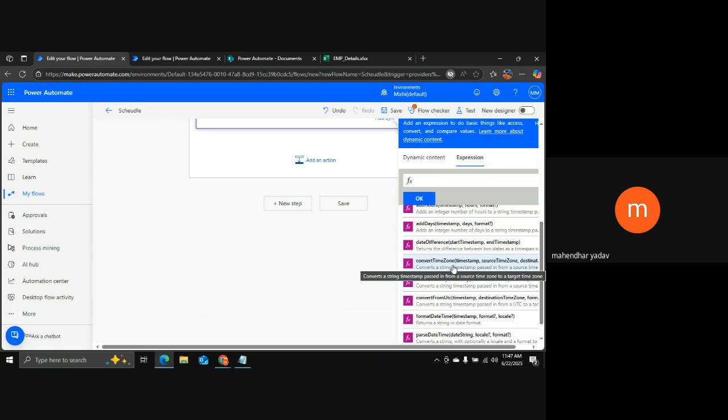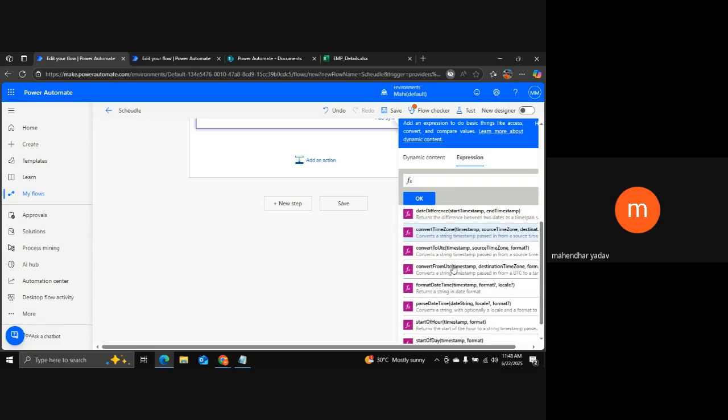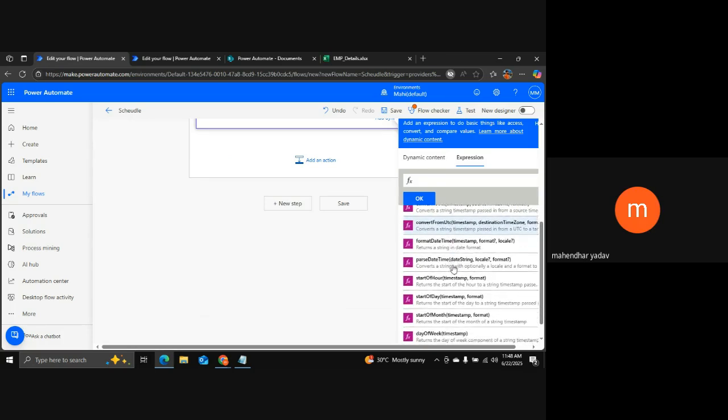Initially we gave UTC in single quotes and Indian Standard Time because we are familiar with this. If you want any other time zone where source is different and destination is different, you need to Google what names should be given under source time zone and destination time zone.